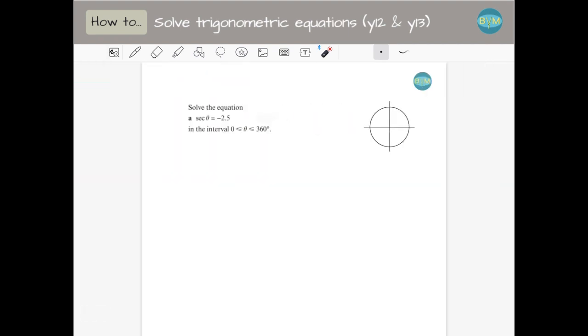So I'm going to show you again some examples. So you have to solve sec of theta is -2.5. This is the interval. If I have to find sec of theta, or sec -1, that's not in the calculator. So what I have to do is to change into something that is in the calculator. I know that sec theta is the reciprocal of the cos. So this is 1 over cos, and this is -2.5, which means that cos theta is -0.4, so 1 over 2.5, and this is in the calculator.